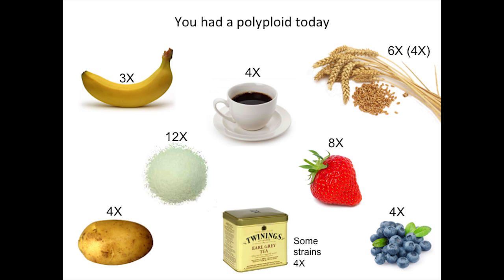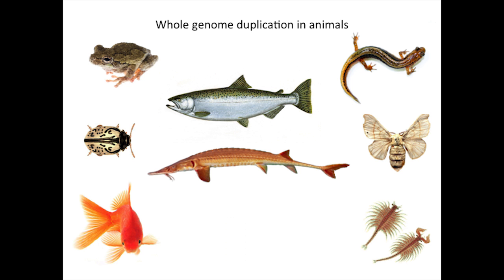So many of our crops are polyploid. You almost certainly ate one today, unless you're really, really hungry right now. If you had coffee, you had a product of a tetraploid, and if you put sugar in it, or in your tea, sorry, I added this because I'm in England. Actually, tea is not generally polyploid, but there are some polyploid strains, or tetraploid strains. If you put sugar in that, you used what is probably the champion among crop plants as far as polyploidy, sugarcane. It has 12 copies of every chromosome, which is totally amazing to me that that even works, but somehow sugarcane manages. It's also, again, not unique to plants. There are a number of animals that are polyploids, some of them even modern polyploids. There are some sturgeons that are actually octoploids, so you can think of that if you ever eat caviar.